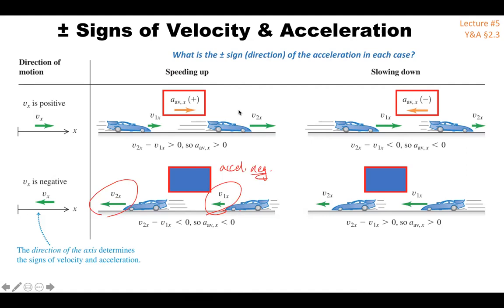In the right-hand case over here, we have a car whose velocity was initially a very big negative value at some early time, and then at some later time it's a much smaller negative value. So this is a car that's moving in reverse, but it starts out going fast in reverse, and then the driver slows it down. The driver hits the brakes. So at later times, it's going more slowly in reverse. In that case, the acceleration is becoming what? More positive over time. So the acceleration is positive.